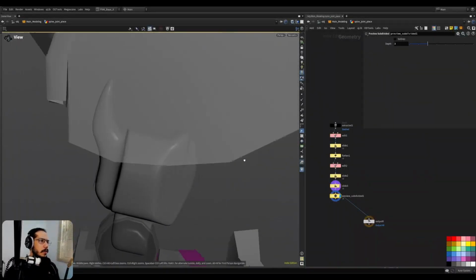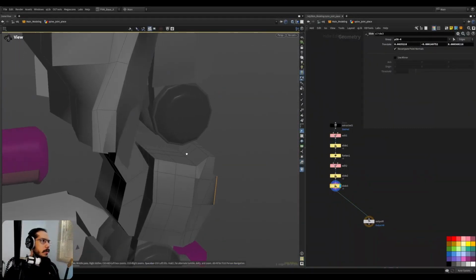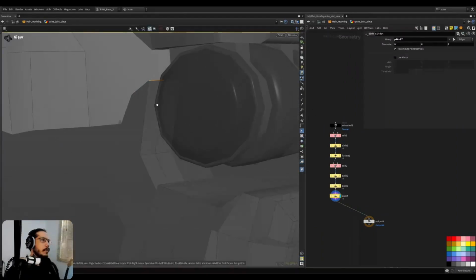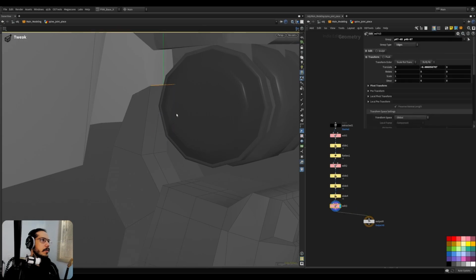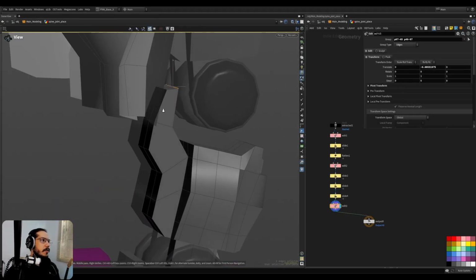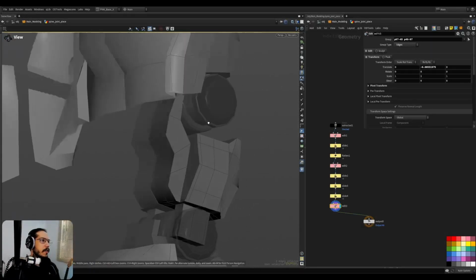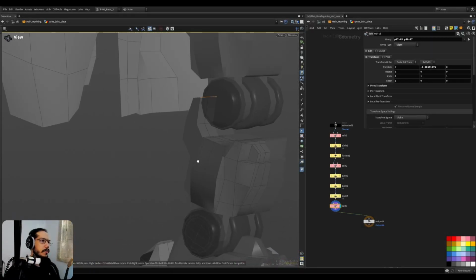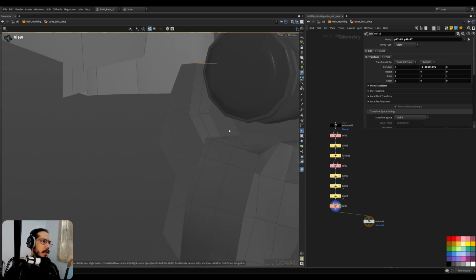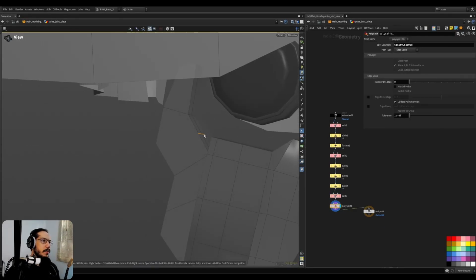So let me see how this looks with subdivisions. And obviously it's gonna be really fun once we start subdividing everything and adding more detail, but for now, I want you to just keep this as low poly as possible.